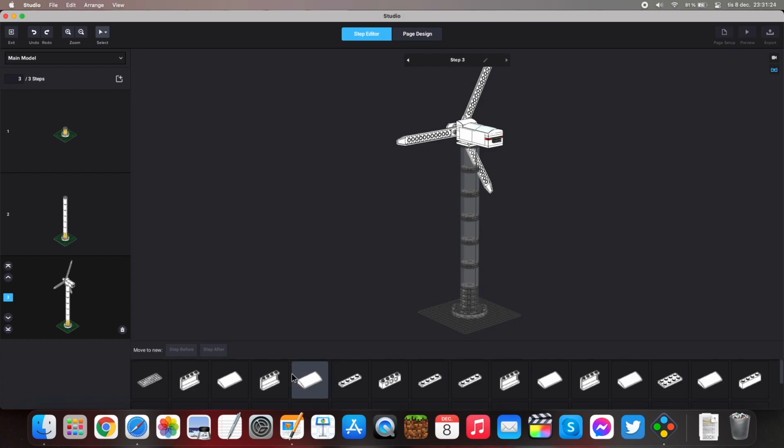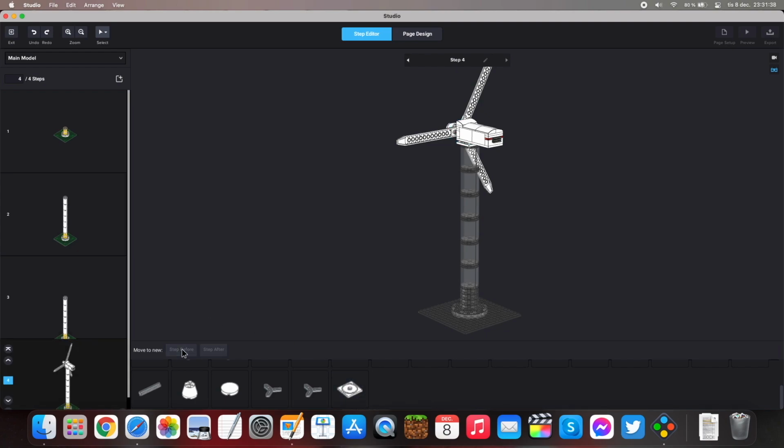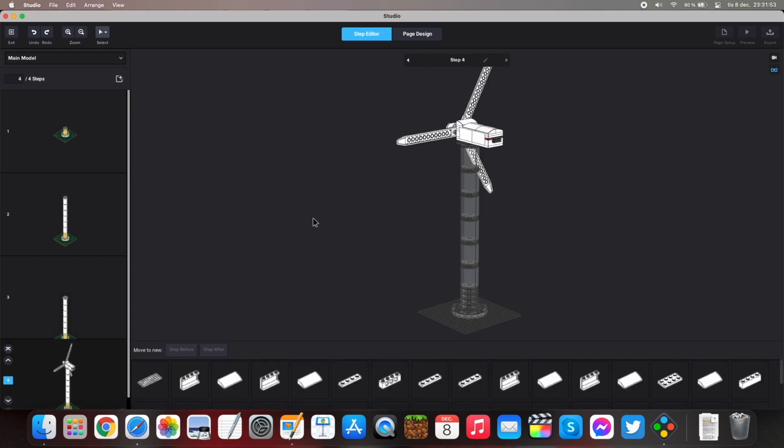There's actually one more thing that I can show you, and that is that we can select multiple pieces and drag and drop them to new steps. So let's say I forgot to add the last piece of this into the previous step. Now I want this piece to also be in the step before, and I can actually drag this onto that step, and it will appear here. So I'll continue to do the rest off camera, and I'll be back when I'm finished.